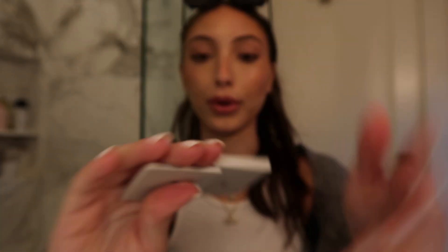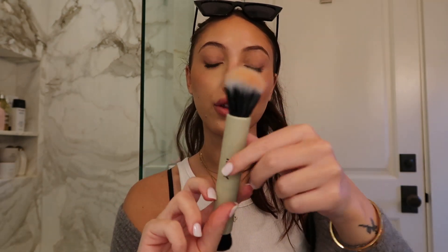I got two Refi products. I purchased the Refi cream bronzer — I don't know what shade — and it was so orange on me that I can't use it. But I got the cream blush in Malaya. I use this today — it's really pretty, like a medium pink with a coral undertone. It's very pigmented; I wasn't expecting it to be so pigmented. I did have to go over it with a beauty blender and some concealer, but it blends out really nicely. I also got the duo brush — I used this side for the blush today.